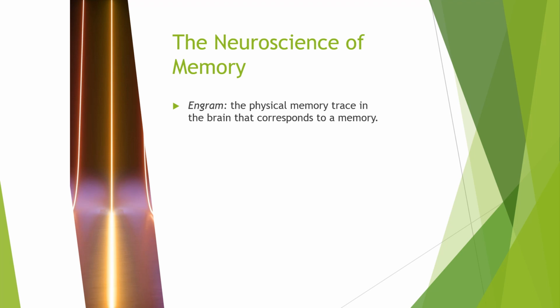The last thing that I want to talk about in this module is that if you remember, we went back and we had those 3 questions for the module. And the third question, if you remember, was what are the biological bases of memory? So that's what I want to talk about in these last few slides in this module. I want to talk about the neuroscience of memory. What occurs in your brain for a memory to be stored? The first definition or the first concept is what is called an engram. An engram is a physical memory trace in the brain that corresponds to a specific memory.